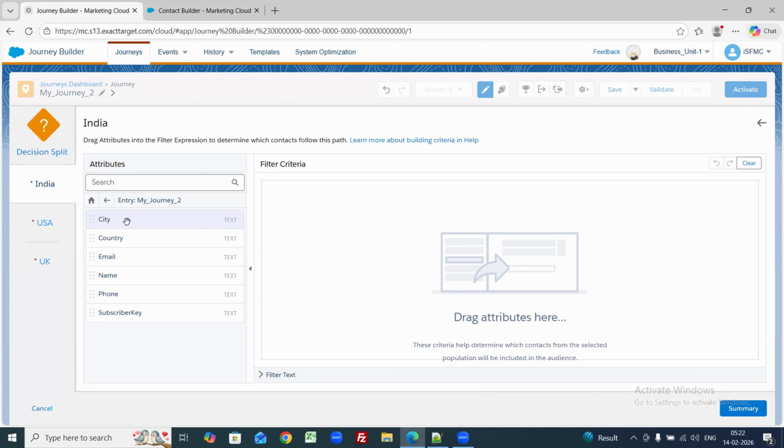In the coming examples, let us use the remaining schedules. Basically, if you select run once, this journey will run only one time. You are going to run this journey only at the time of activation. Once the journey is activated and all the subscribers receive the email, you are not going to use it again. So click on save.